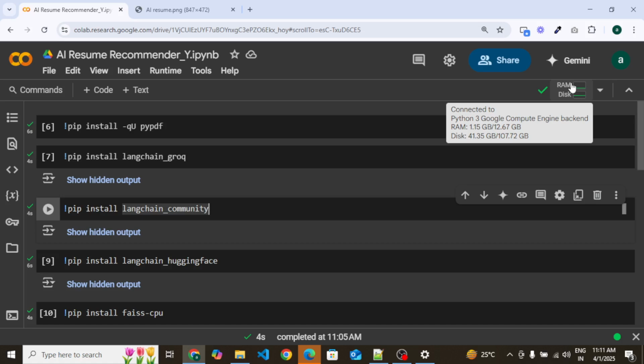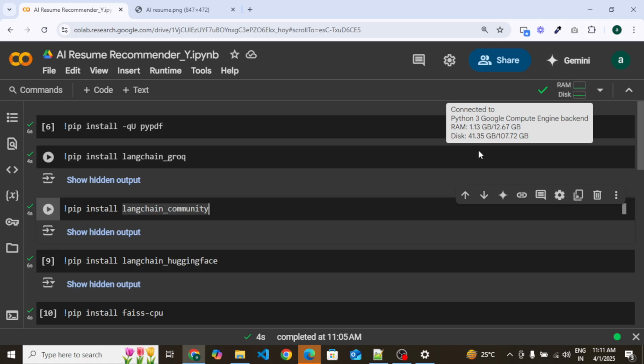Now what that AI will do is, first of all, it checks the required skills and the skills which are present in the resume. As per that, it provides one percentage. Okay, 75 percent of skills are getting matched, or else 95 percent, and this number will be shared with the HR. As per that, HR will get the idea of what skills that person has. This is called an AI resume recommender. This is what we are going to code today.